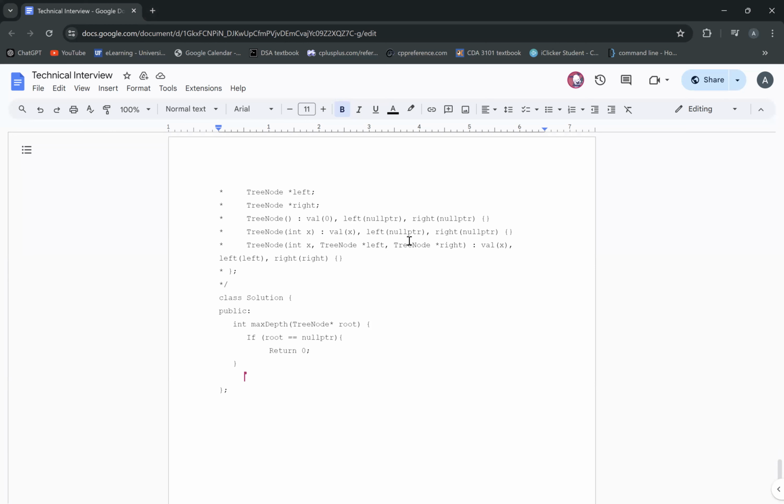So the variable would be left depth, and that will be equal to, well, 1, because the base would be 1. And then I'm going to add that to, let me see.